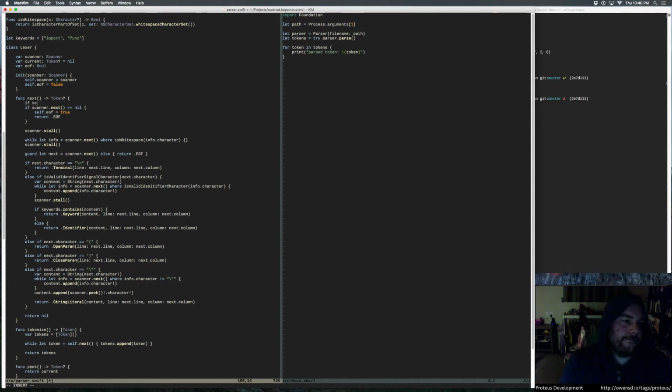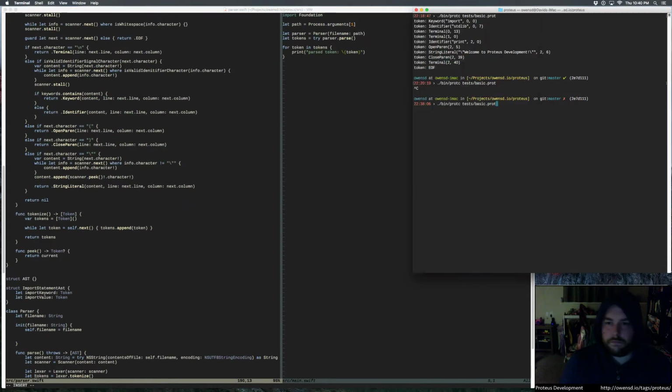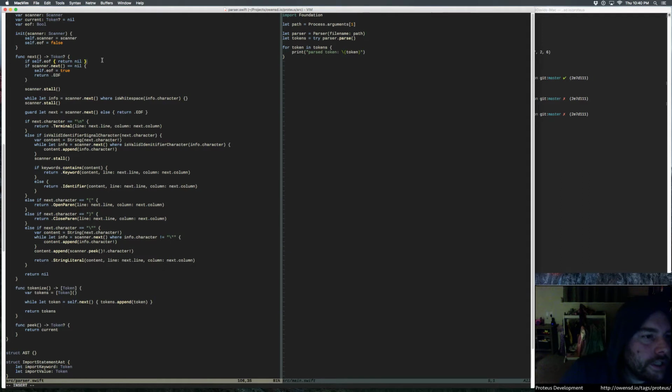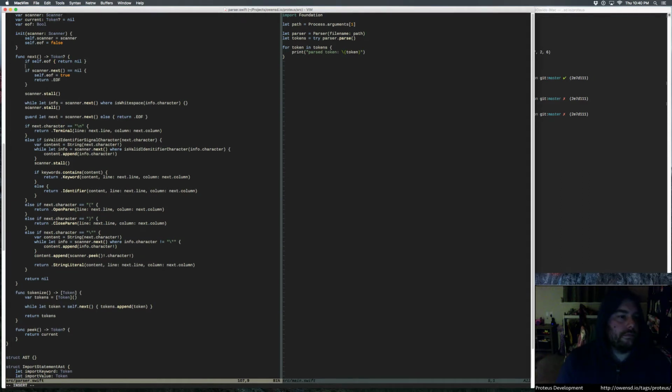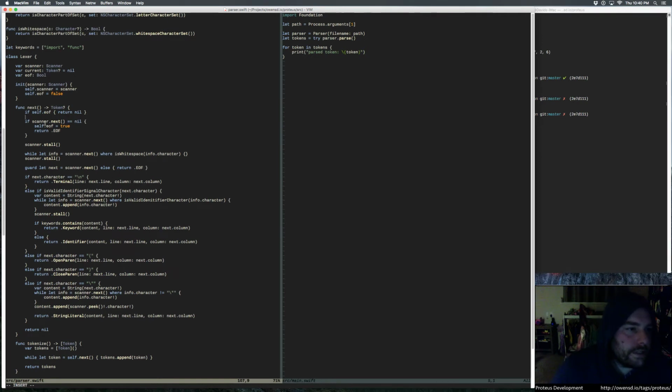Okay, so if self.endOfFile. All right. There we go. That's pretty ugly. Scanner.next equals nil. Can I probably just use current? I don't know. Where's current being set? Where is current being used?